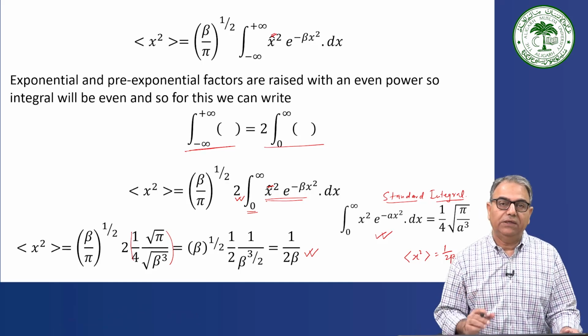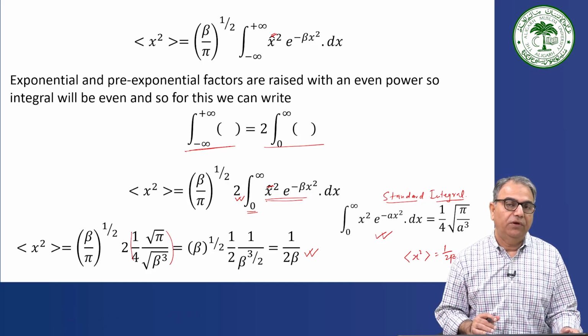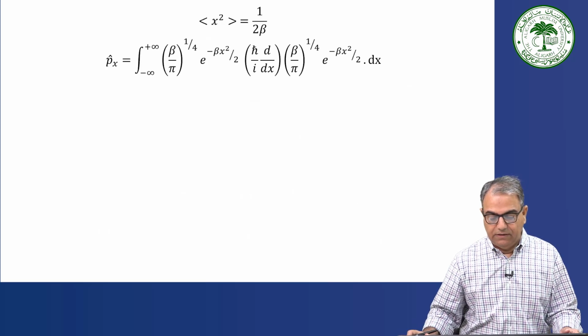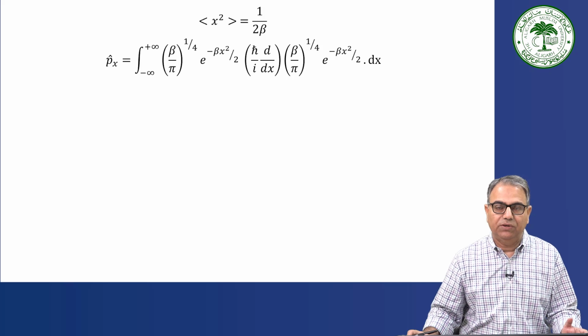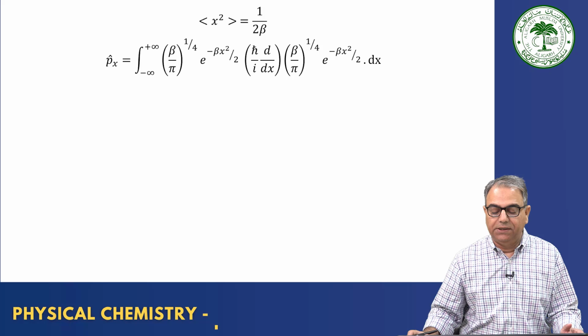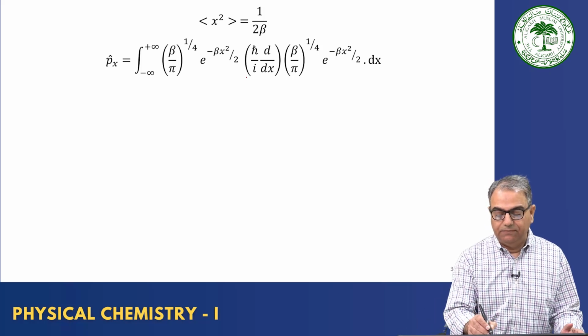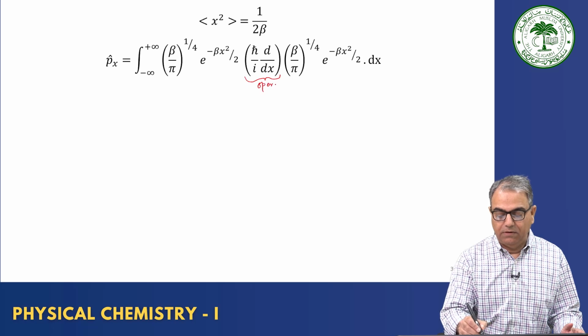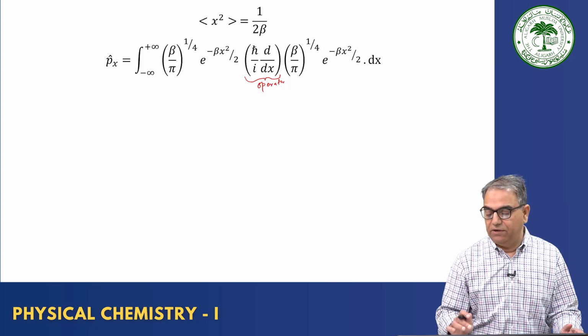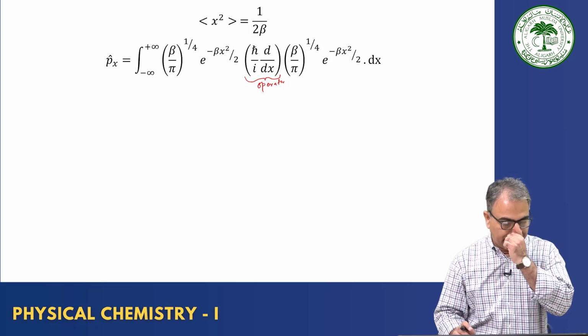Now the next quantity which you have to find out is the expectation value of px, the linear momentum. So what is the px value? The relationship remains the same. For the numerator you have to use it, the denominator becomes equal to 1 because the wave function is normalized, and the only thing that changes is the operator. Now the operator is this one. This is the operator for linear momentum. For position we used x, for momentum you use h cross by i d/dx.